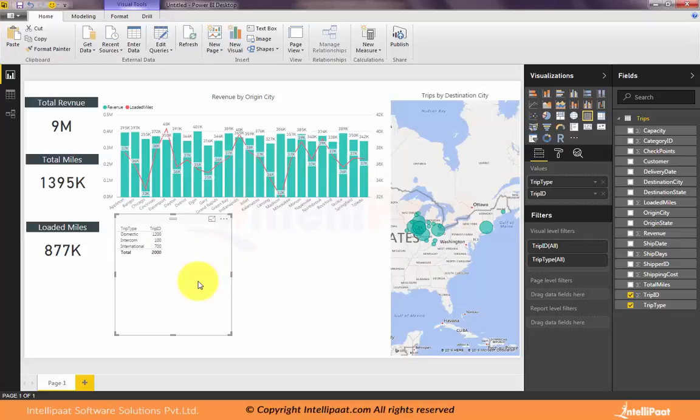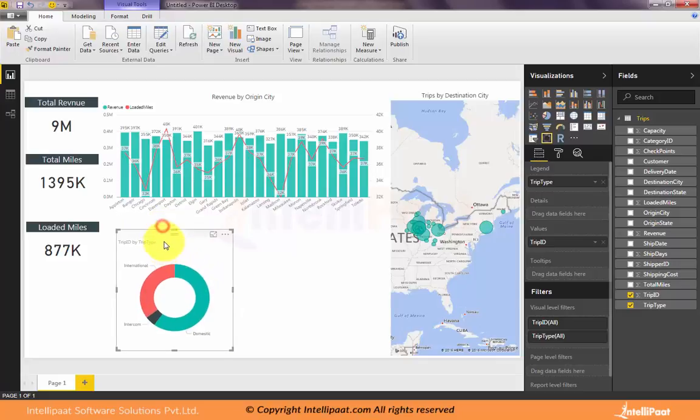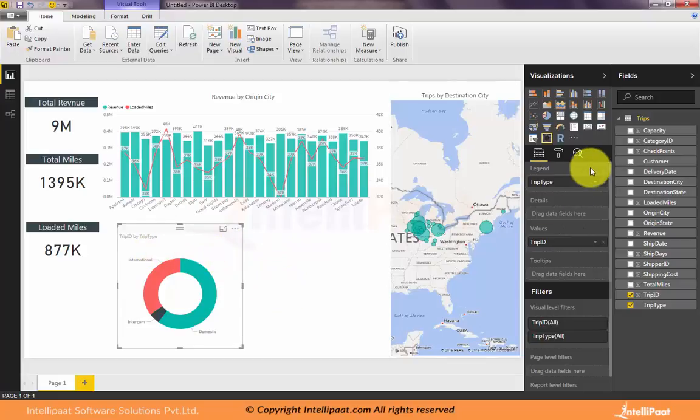Okay. So now let's not see it this way. We will convert this into a donut chart. Yeah, so now we have here a donut chart. So this is number of trips by trip type.